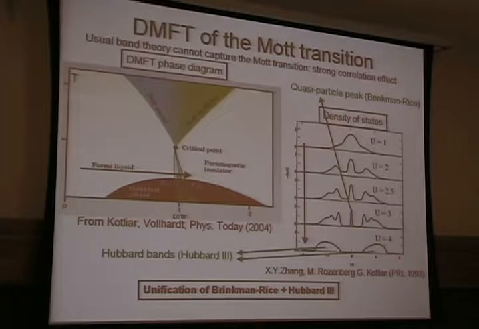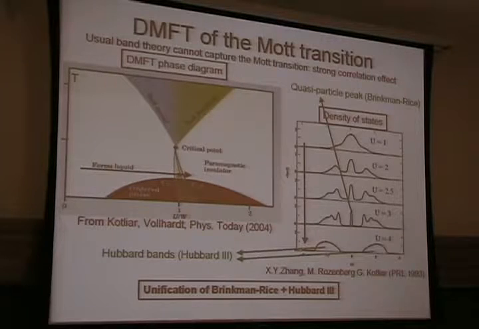As you increase U, you start to develop some features here. So you have the lower Hubbard band, the upper Hubbard band, and here in the middle, for U less than U critical, you have quasi-particles. Okay, you have mobile particles, and you have a strongly correlated metal. And then at large enough U, all you are left with are the upper and lower Hubbard bands. Okay. The quasi-particle peak position is almost the same? Yes. It can be shown to be pinned to this non-interacting value. This is actually exact.